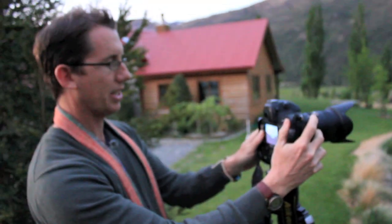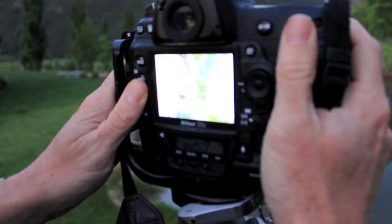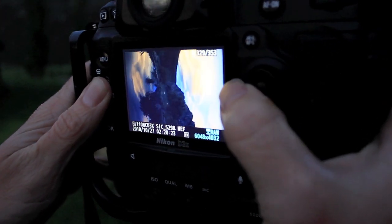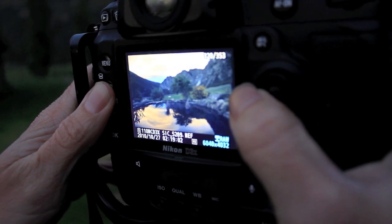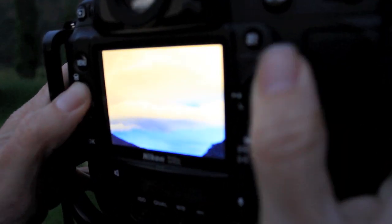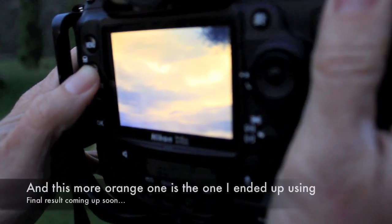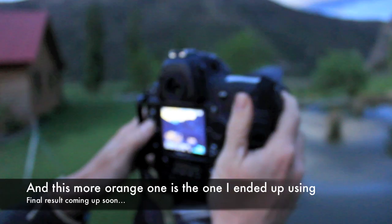If you want to see how quickly it changes, we took this one about 5 minutes ago, 5, 7 minutes maximum. You see the color in the water there. About 5 minutes ago everything was just much more orange. Go into the pond there, you'll see the color in the pond. So really just beautiful colors. And it's still nice, it's just different. It's not better or worse, just different. Anyway, that's how I'm setting up this shot.